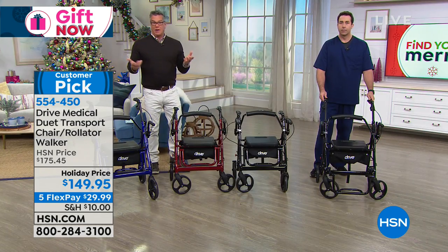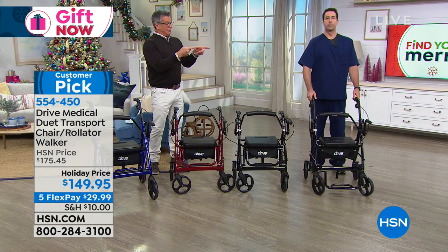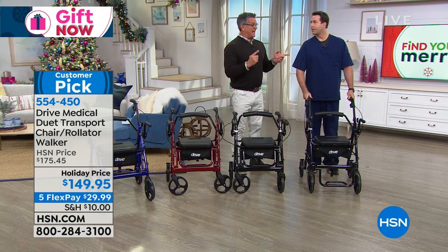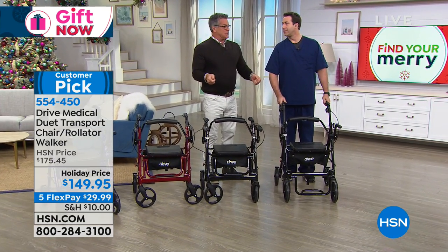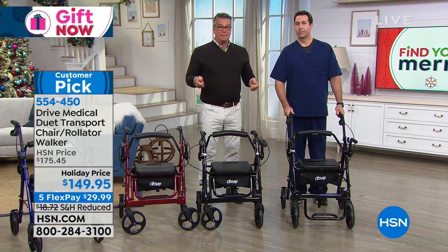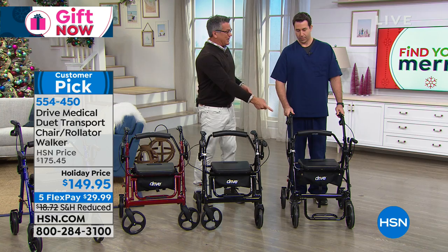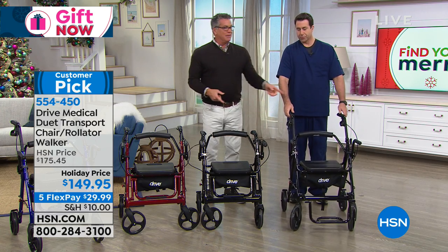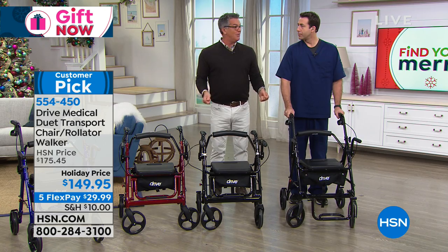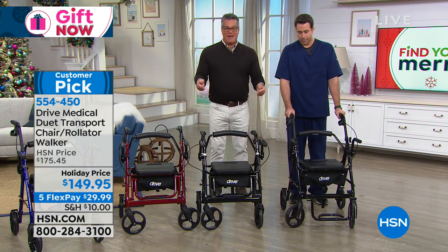The other really important thing, and Matt is showing it over there on his, is that Matt and I are both about the same height. We're both about 6'3". My mother's biggest issue with hers is that she says she's bent over on it all the time. She says hers doesn't go up high enough. And I'm like, Ma, it adjusts, but it doesn't adjust as high as this. You are standing up straight, pretty much, pushing that thing around. That means you don't have to bend over, and that's an issue.